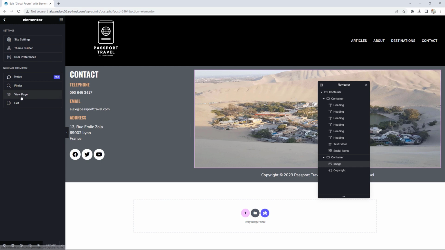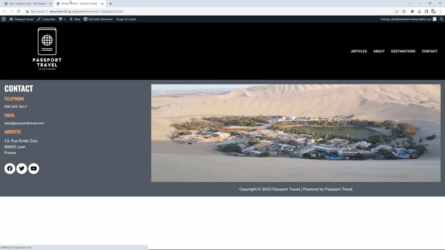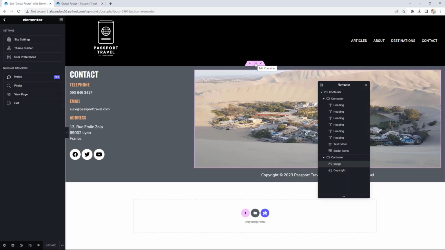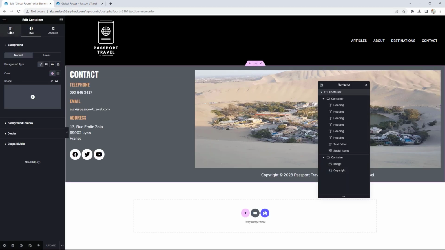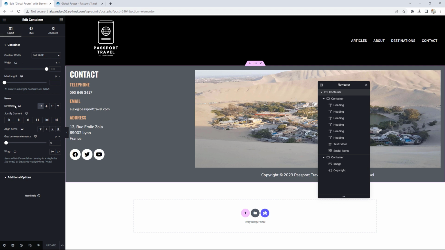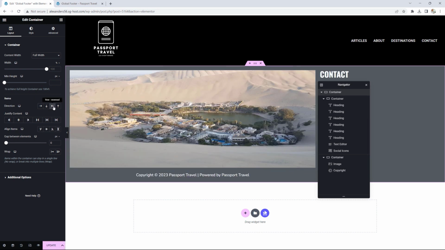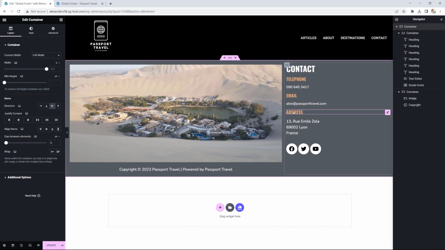All right, let's go ahead now and update, and let's see what we have. Let's come right here. I'm going to right click, view page in a new tab, and there it is. So it's almost there. We just need to make a few changes. We'll have to change the direction. So we have the image on the left and then the text on the right. So let's do that. And to do that, I'm going to go over here to edit container. Now, if you go over here to layout, where you have the direction, you'll have row horizontal, but then the third choice here is row reversed. So when you choose that, now the columns have been switched, and there it is.